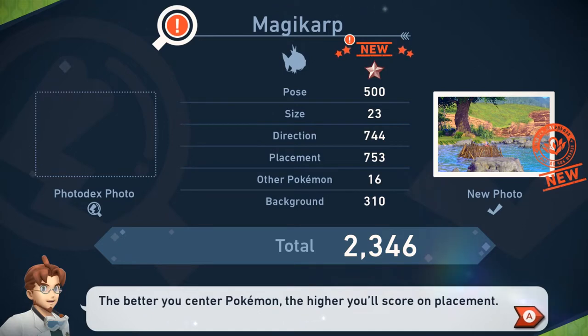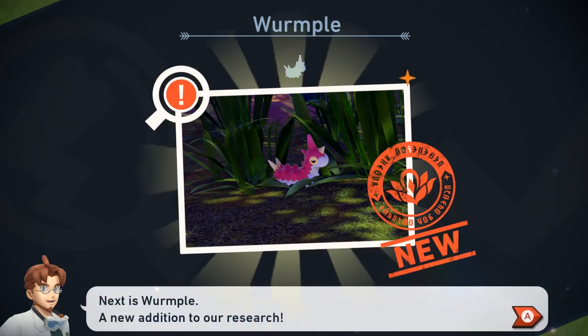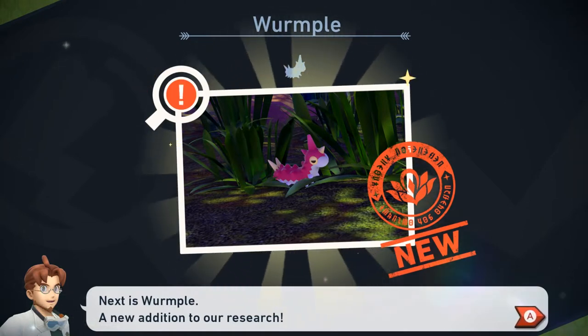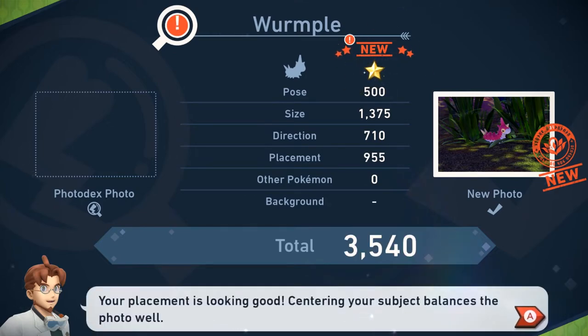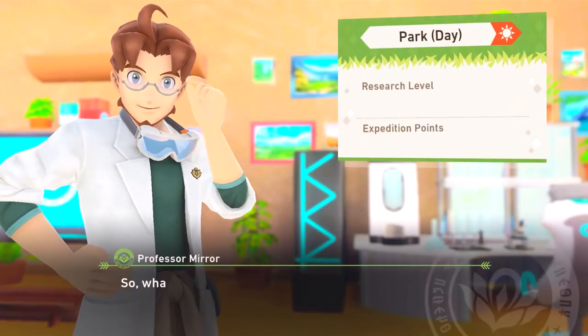The better you center your Pokemon, the higher your score will be on placement. Okay, and last up is Wurmple. Next is Wurmple, in addition to your other research. Okay, yeah. That's good. So what do you think?